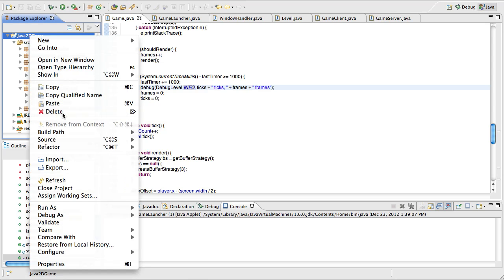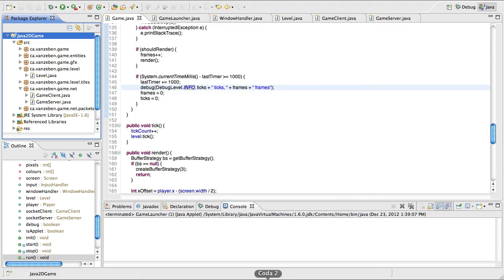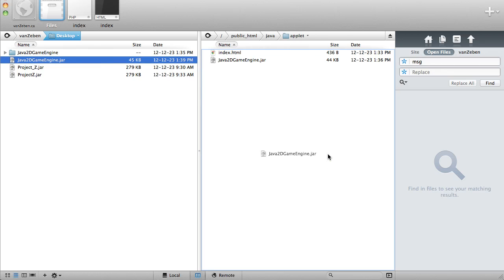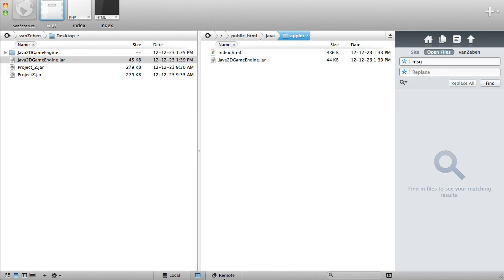So let's export this once again. And this should be the final time we have to do this. Export it there, and let's copy it over. Replace. And it's uploading right here. Activity. Come on. It's probably got to reconnect to the server as well. I'm just going to be back as soon as this is done. So give me a second here. Okay. We're back. I don't know why that took so long.